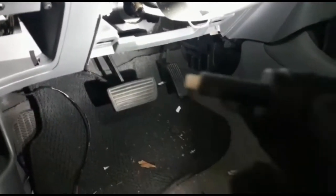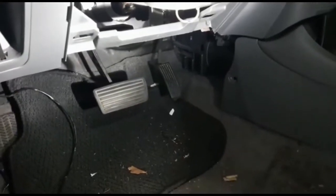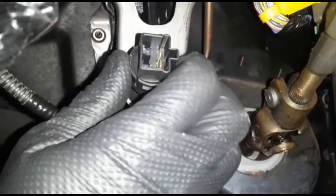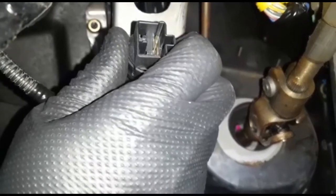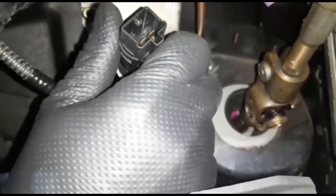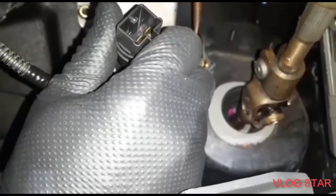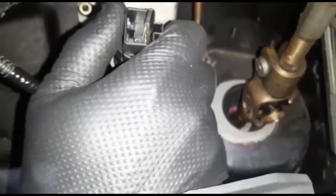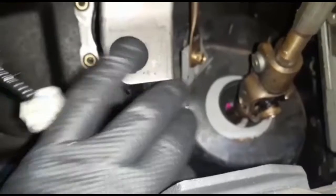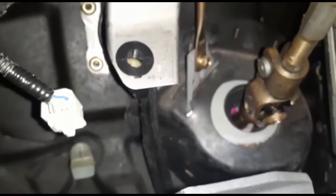And here's the new one. Keep watching. The brake light is not working, so it's so easy. When you want to take it out, see, this is turned on, but if you want to take it out, just click it off, like look, one turn, see, out. The new one comes with this plastic, but this one is not broken, so you don't have to replace it.